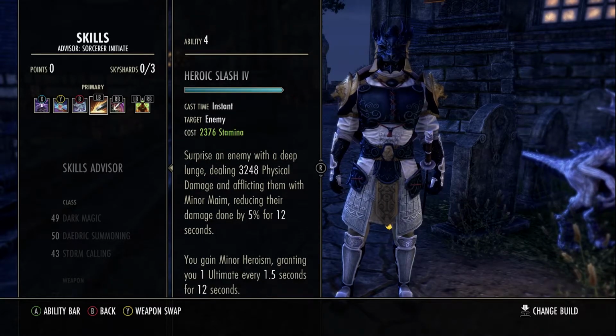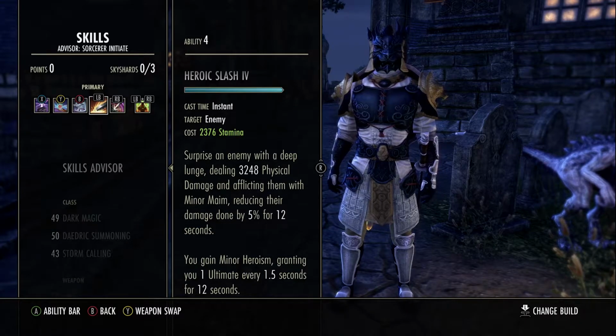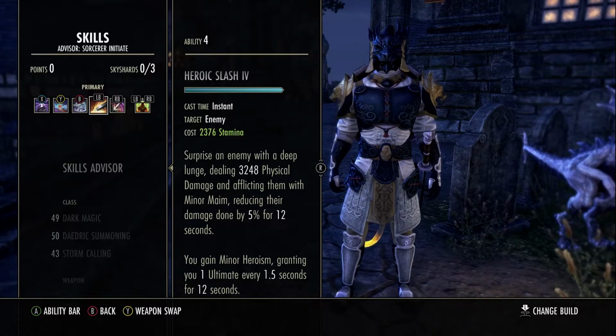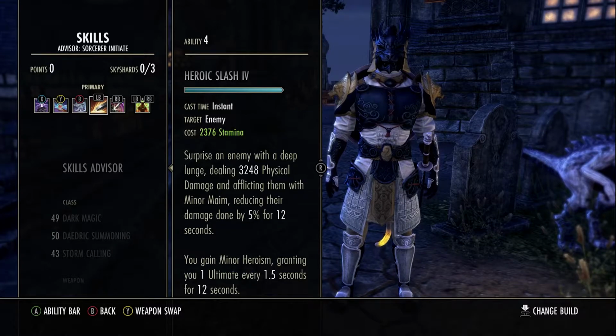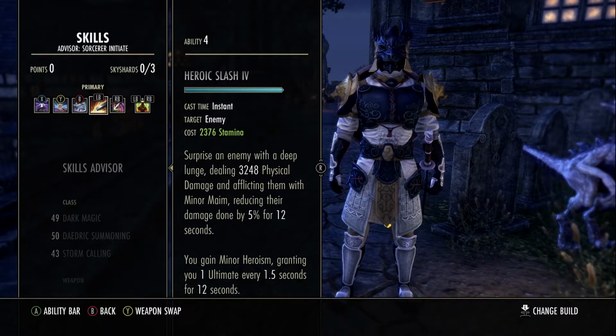Next up, Heroic Slash. Surprise an enemy with a deep lunge, dealing 3,248 physical damage and inflicting them with Minor Maim, reducing their damage done by 5% for 12 seconds. You gain Minor Heroism, granting you one ultimate every 1.5 seconds for 12 seconds.